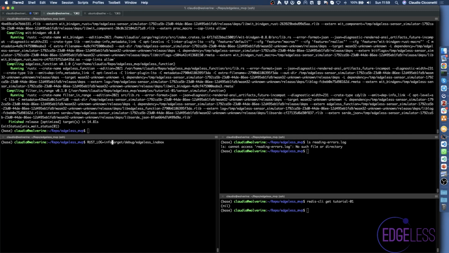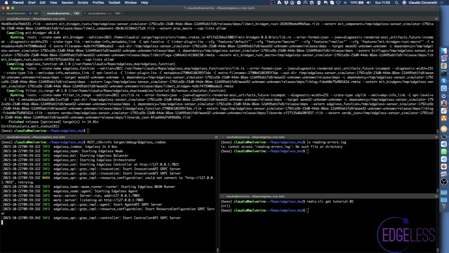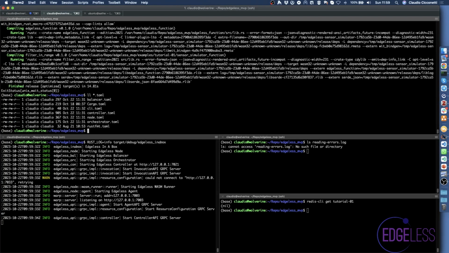We can run it with a Rust log here. This requires a number of configuration files, which are these ones. These files, if you don't have them already, can be created as specified in the instructions to build in our GitHub repo by using the edgeless in a box -d command, which creates these templates for the configuration files.